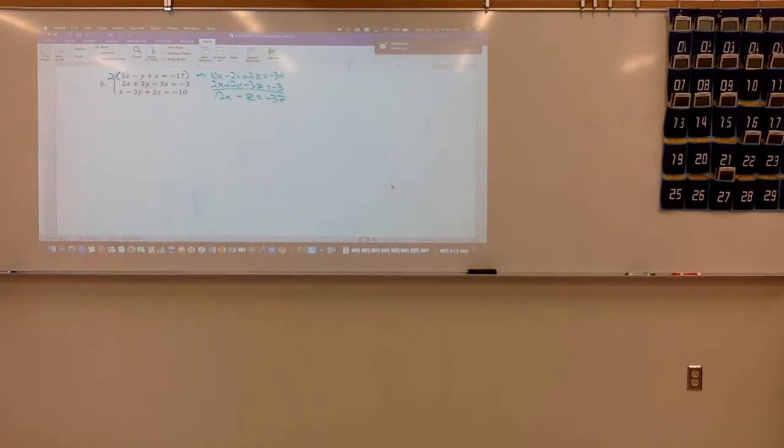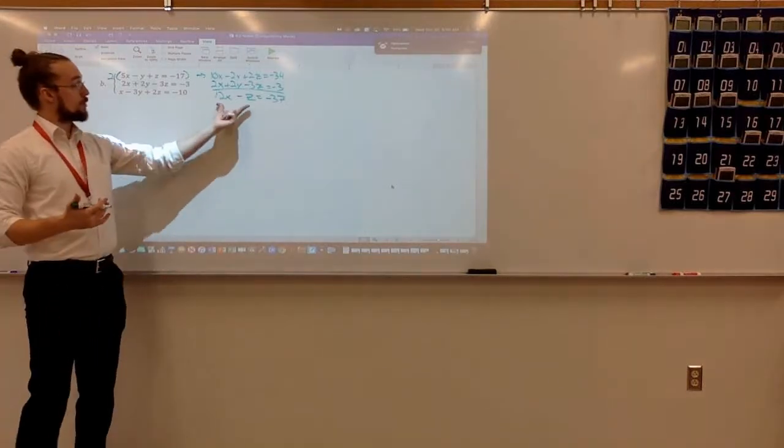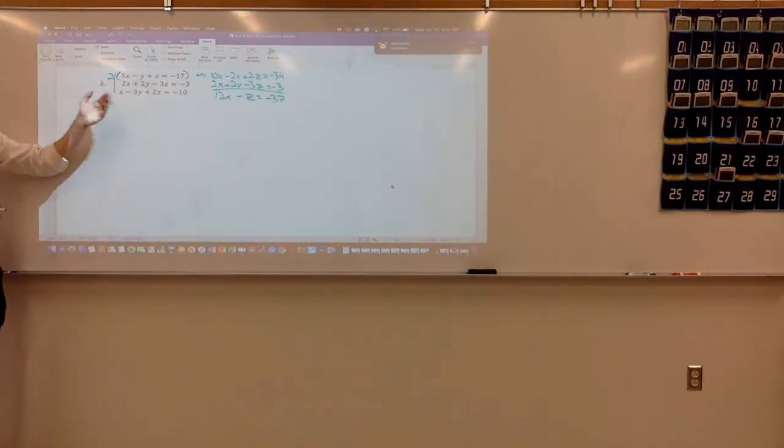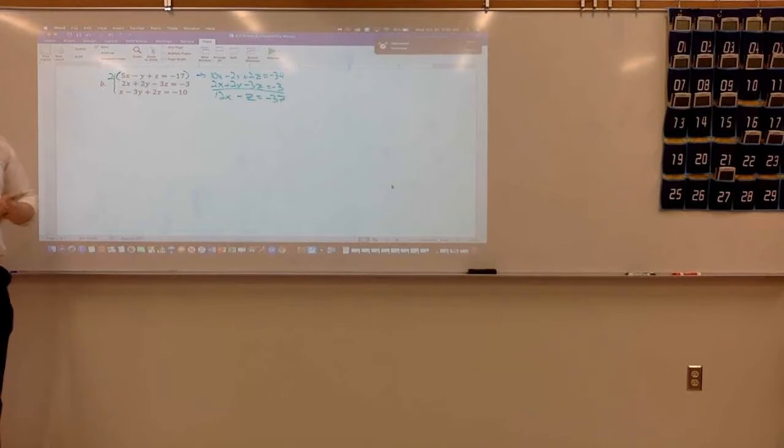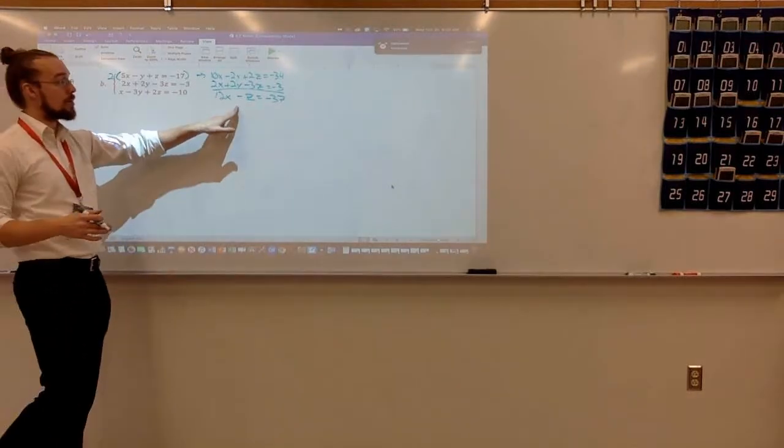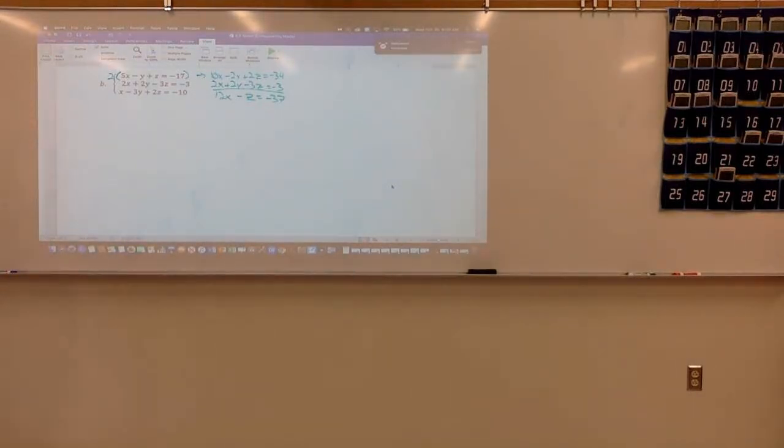So now I want to create another equation where I eliminate the y. So I'm going to go back to my original system here and pick out two other equations. So I could do the first and the third one, if I want to again eliminate y. We have to eliminate the same variable as we did for the first equation, so that I can create a system of equations that has the same two variables left. So let's say we'll look at the first and the third equation.